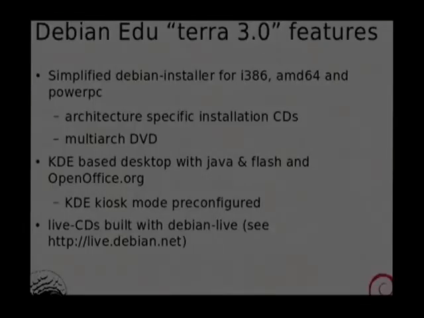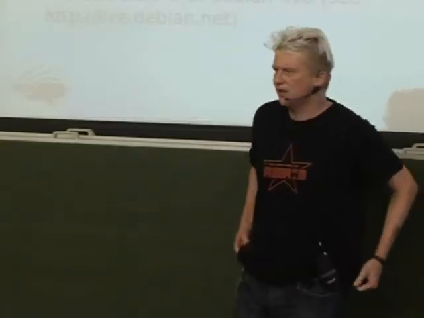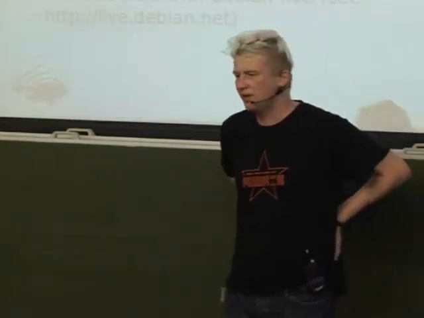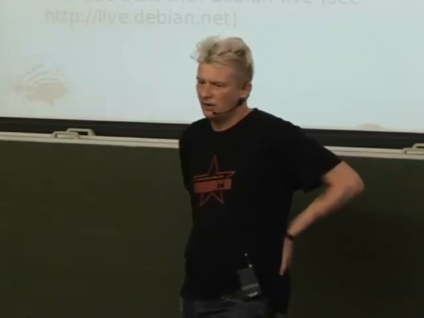Yeah, we have a Debian installer, which we further simplified. I think Debian has 12 questions you need to answer and we have 5, I think. Our multi-arch DVD has only 3 architectures, so there's 1.6 or so gigabytes for each architecture, which is enough to do a full install without the network.